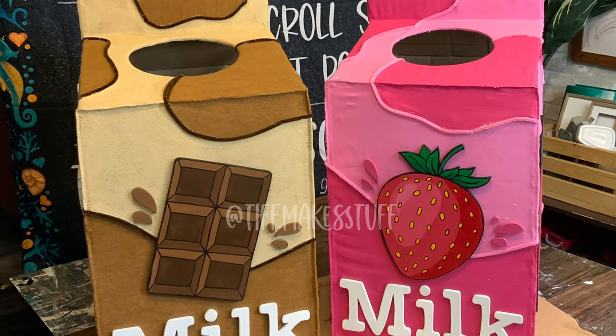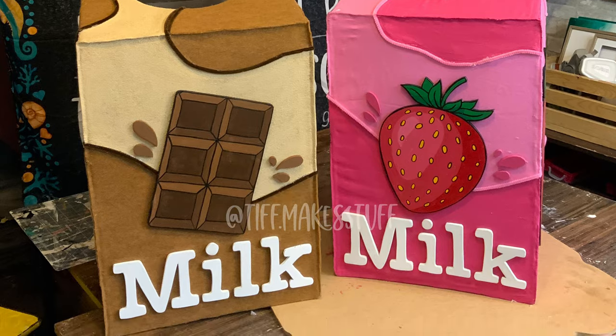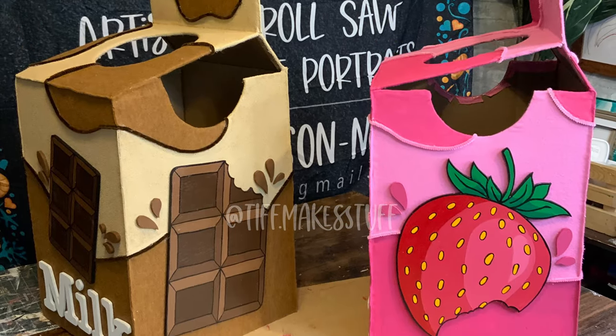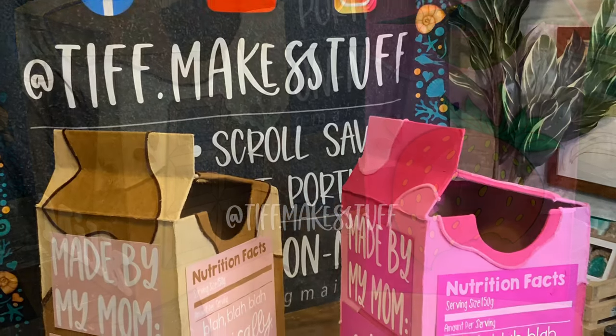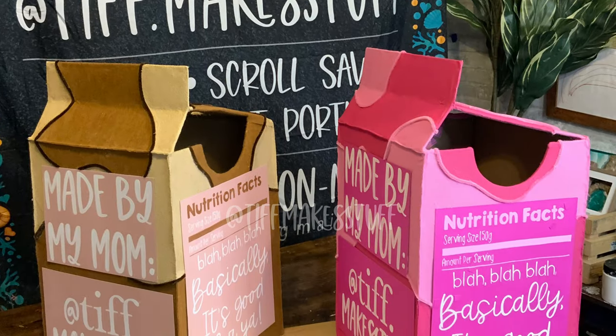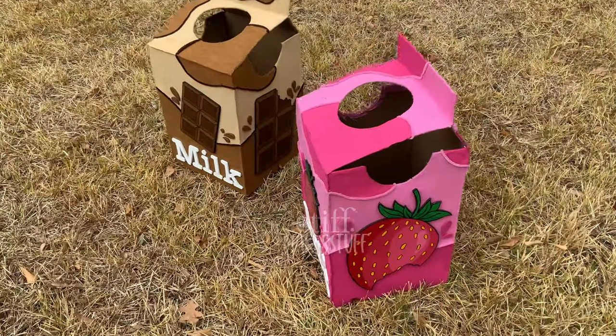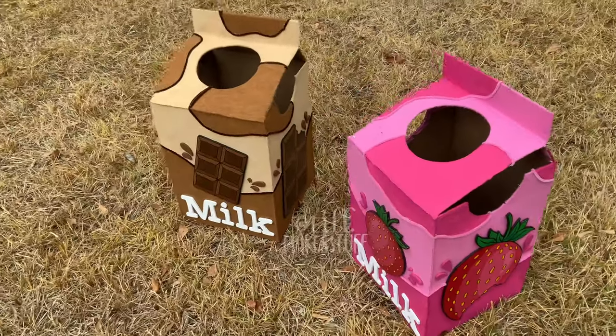So the final outcome, I'm pretty happy with how it turned out. There are a lot of things I would have done differently, but overall I'm pretty proud of them. We actually ended up winning two first place costume contests, which was super exciting.